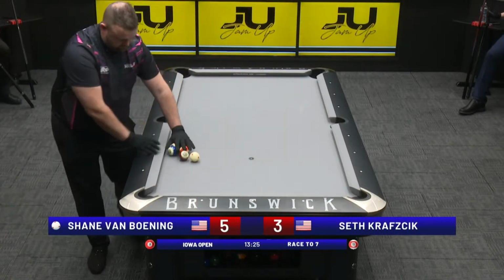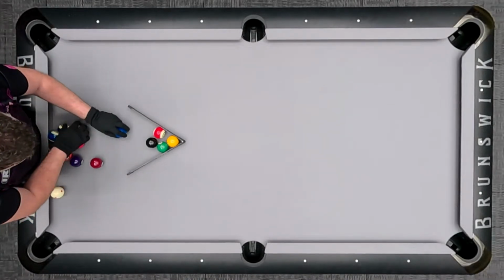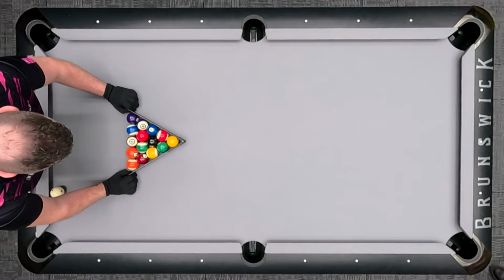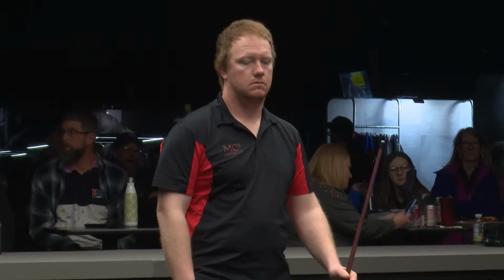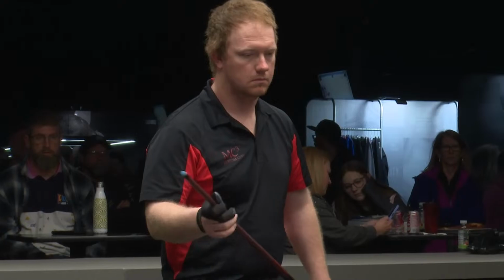All right. SVB on the hill. Seth needing a lot of good things to happen, and it's going to start with him breaking, making a ball, and running out. There's still plenty of time on the clock, 13 minutes, 25 seconds. Shane being on the hill. I'll tell you what the biggest worry that Seth has is just if he's intimidated or not. I mean, you got Shane on the hill. Again, we've said it multiple times. He's the best player to ever step through any of the international competitions as an American. I don't think anybody has more titles than him as an American.